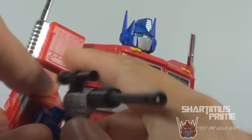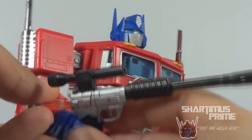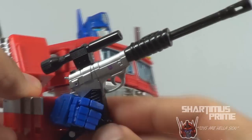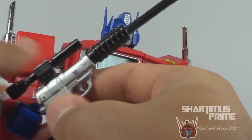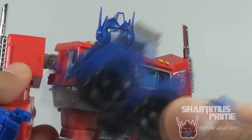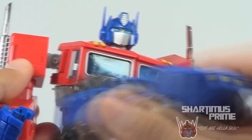And as I had mentioned before, the MP-04 does come with this Optimus Prime gun, which I did try to get this Optimus Prime right here to hold, but it's kind of tricky. It doesn't really work. But if you could figure out a way for him to hold it where it doesn't look too weird, I guess that'd be cool. But then again, we have Roller with this Optimus Prime, which is pretty badass.